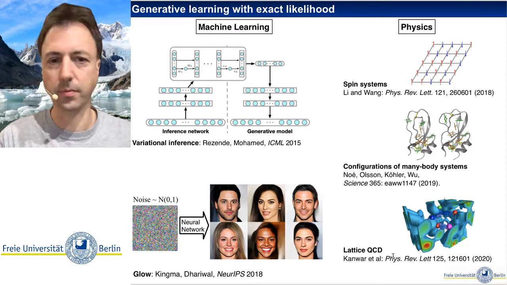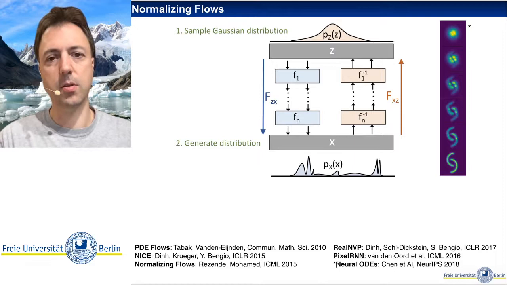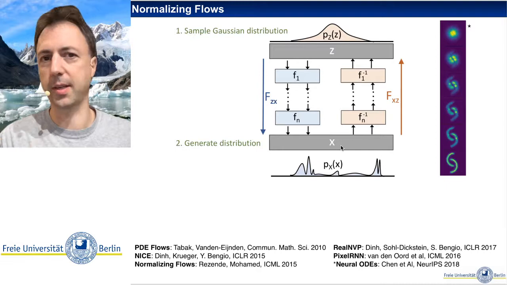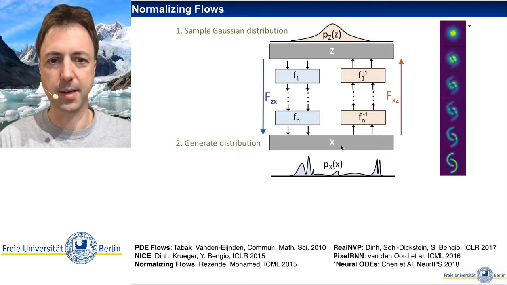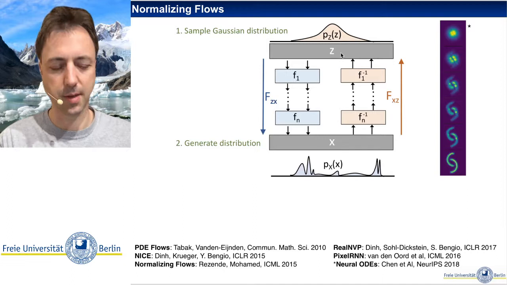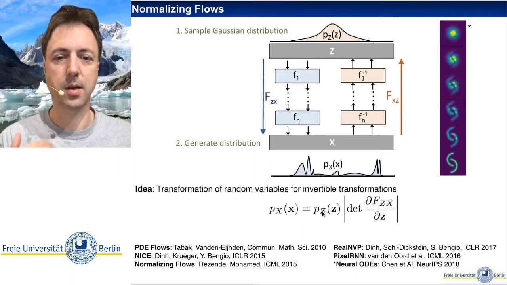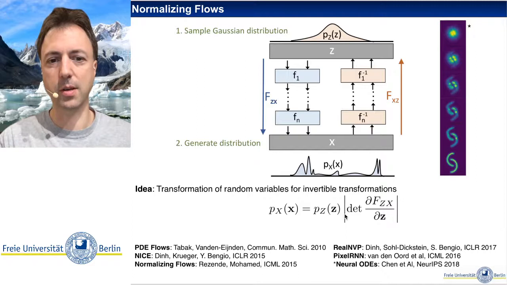In the setting of normalizing flows, we have an invertible neural network that transforms samples from a simple input or latent space distribution, for example a Gaussian, forward through the network to samples of objects we are interested in, such as images or molecules. These networks can also compute the inverse transformation from x to z, and because of this invertibility, we can invoke the transformation of random variables theorem — computing the probability density to generate sample x, given the probability density of input z and the determinant of the Jacobian of the transformation.